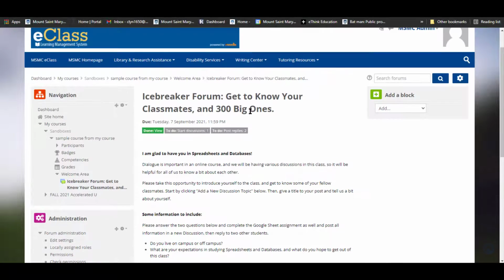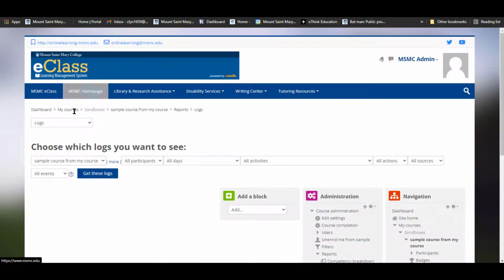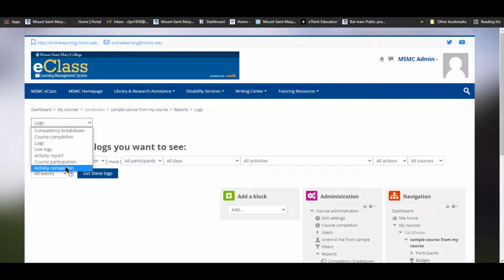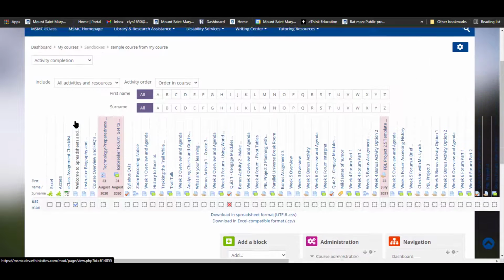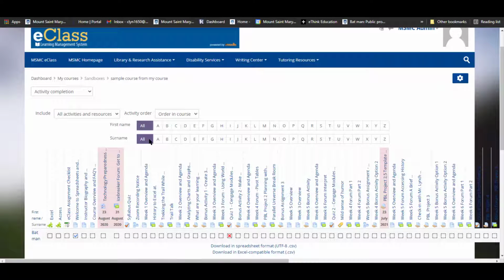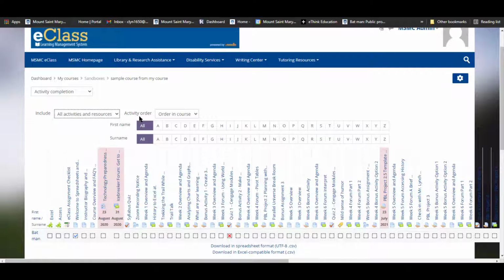To view what your students have completed, go to the main page of your course, and under Reports, select Activity Completion, as seen here in the drop-down menu. Here, you will see a list of students' first name and last name so you can sort, and a list of all varied activities and in what order they are in the course.